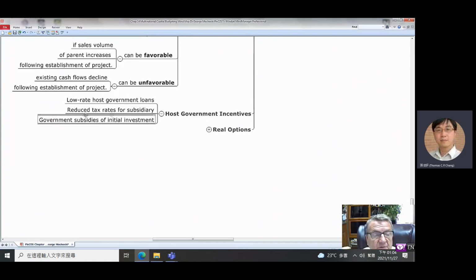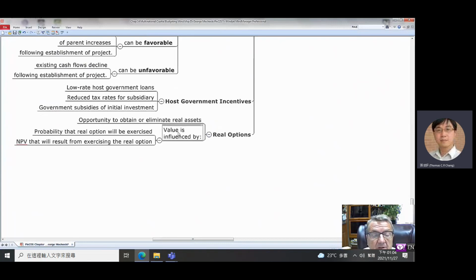Okay, so host countries reduce tax rates, the government subsidizes the initial investment. Hey, how could I go wrong? Okay, it depends on the government, and you have to look at the government. Is it going to be in power in 2 weeks, or 2 years? In the Middle East, there's a lot of governments that are going back and forth, so you're a little more wary. Maybe that's where you want the government to invest. Hey, what do I have to lose? What they lose is their money, all right? I pull out. But if they make it, I'm all right. And so I may have an option to buy it from them after so long.